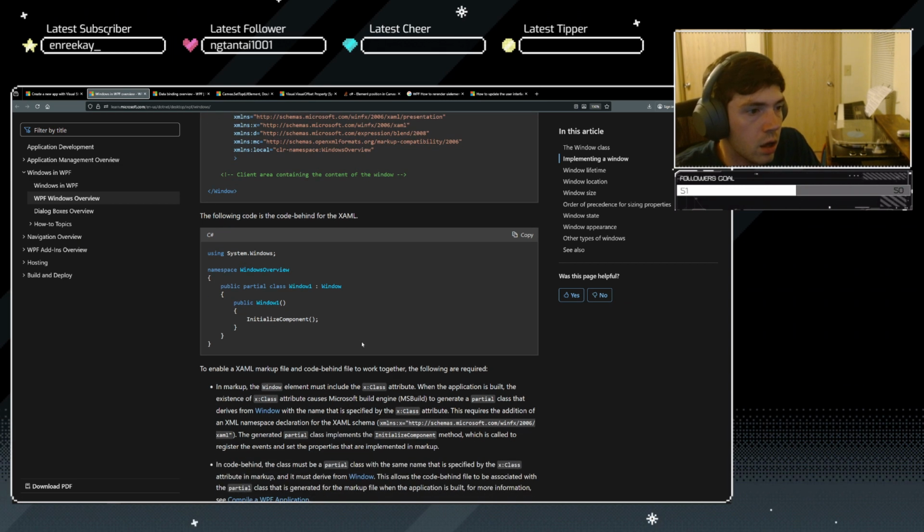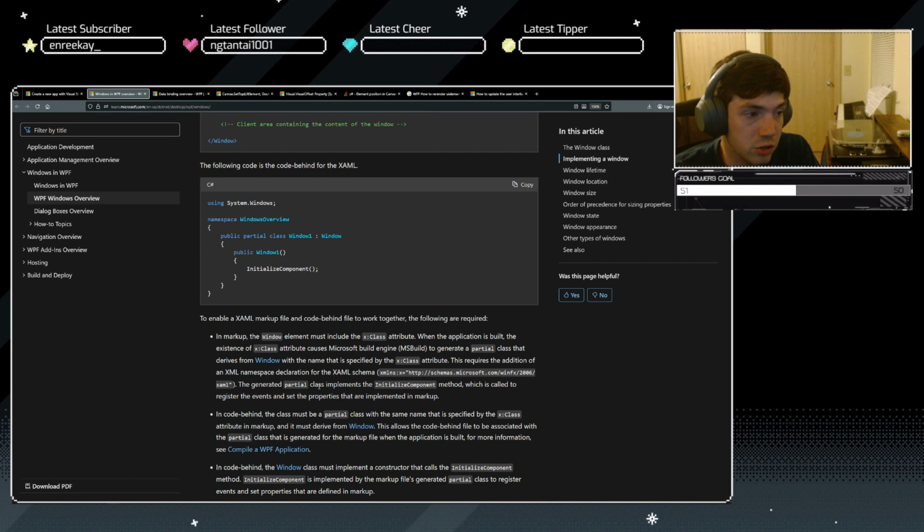Now, when the application is built, the existence of the X class attribute causes Microsoft Build Engine to generate a partial class that derives from window with the name that is specified by the X class attribute. This requires the addition of an XML namespace declaration for the XML schema, which is the XML namespace X. Okay. The generated partial class implements the InitializeComponent method. Okay.